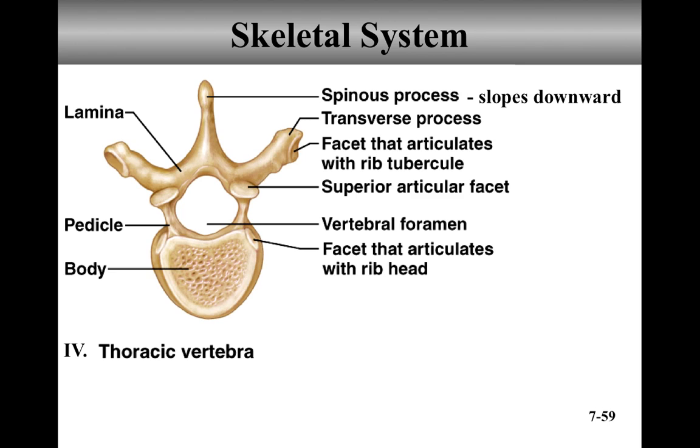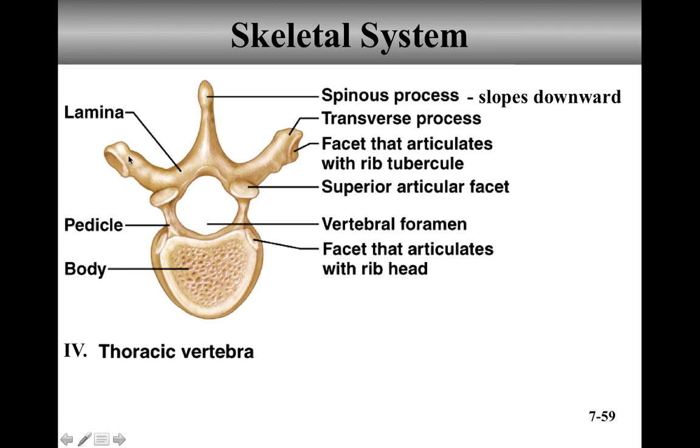So we left off with the thoracic vertebrae. Here we have a thoracic vertebra. The body's similar, a little bit bigger. Pedicle, same. Lamina, same. Spinous process is no longer bifid, so the end does not split into two pieces, but it does slope downward pretty significantly. And if you want, you can go ahead and check this out on our skeleton in the lab. There's a pretty steep downward slope.